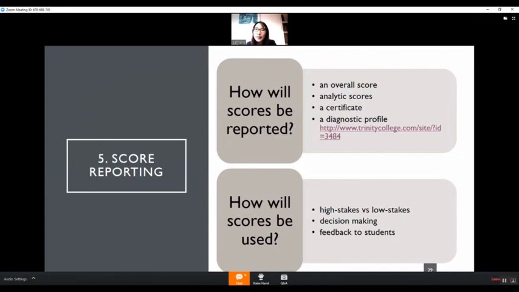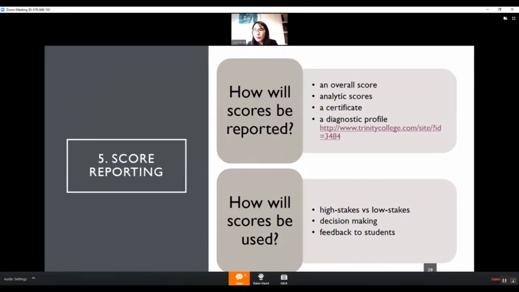In some high-stakes examinations like ISE, students are usually expected to receive a certificate or a diagnostic profile of what they can do based on the assessment of the task. If you're interested in what a diagnostic profile looks like, you can go to Trinity's website. They have some examples there.